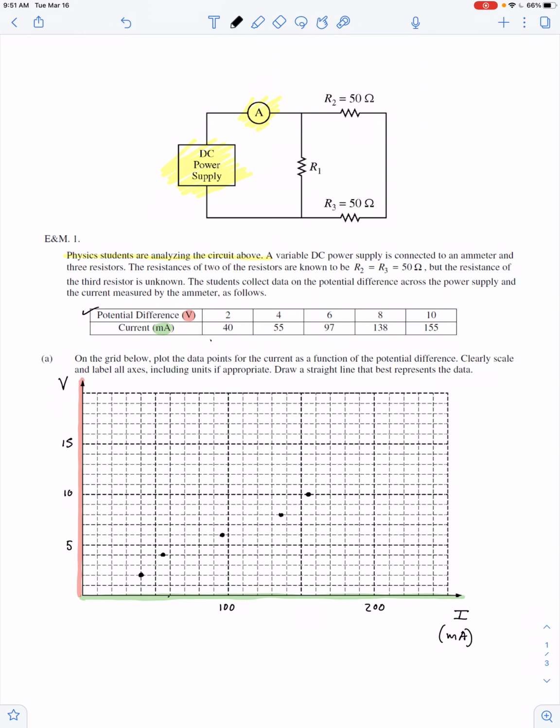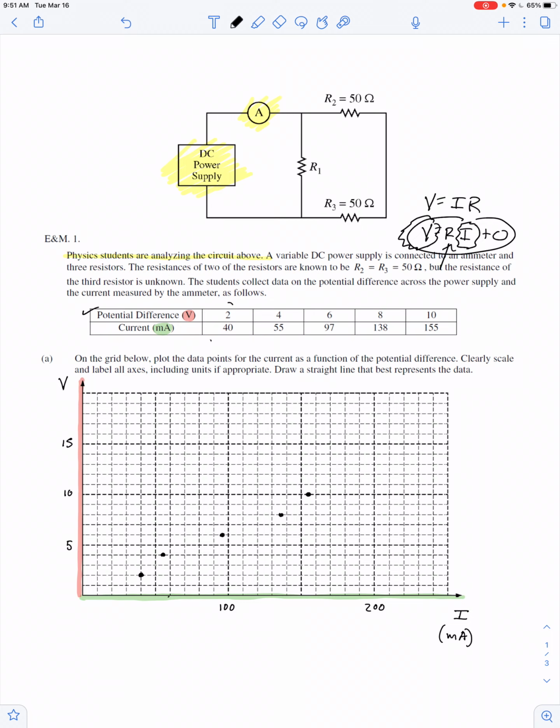So the best approach would be to make a graph of voltage compared to current. Now, even though it looks like the voltage represents the independent variable, as we can see it was arbitrarily increased in even increments, it's typical to put the independent variable along the x-axis, but the theory is governed by Ohm's law that says V equals IR, which can be re-expressed as V equals R times I plus 0. And then it's in the form y equals mx plus b. So it's probably more reasonable to put voltage on the y-axis, current on the x-axis, and therefore the slope of the graph will give us the value of resistance.